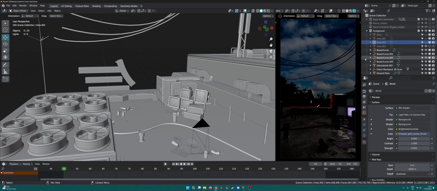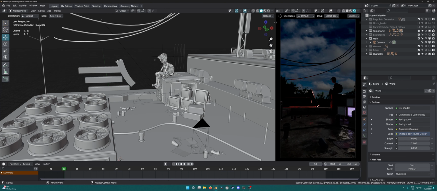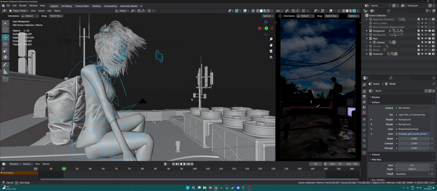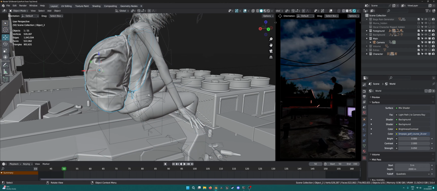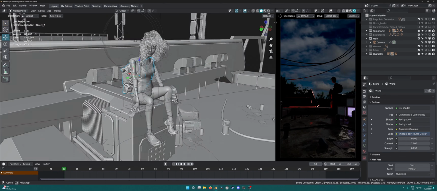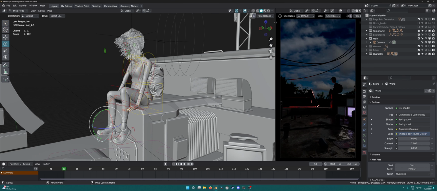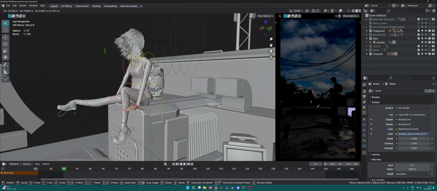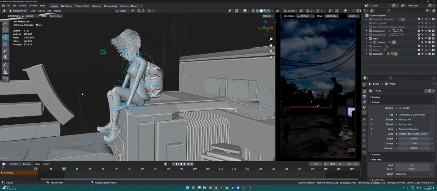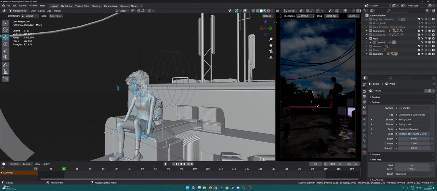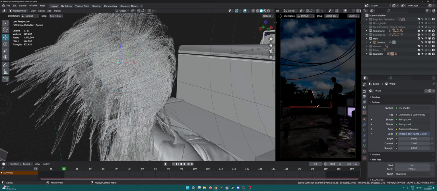So let me just introduce my character, which is this. It's just a simple model from Blender Kit. It's a free add-on that you can use, free and paid. I got a bag from Sketchfab, and she's already rigged, so I could pose her however I wanted to. I positioned her sitting that way, looking into the city, and then this is just a sphere.